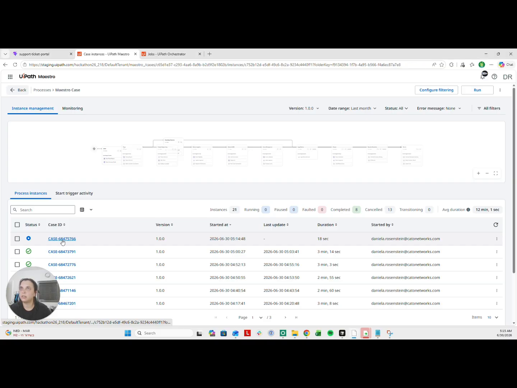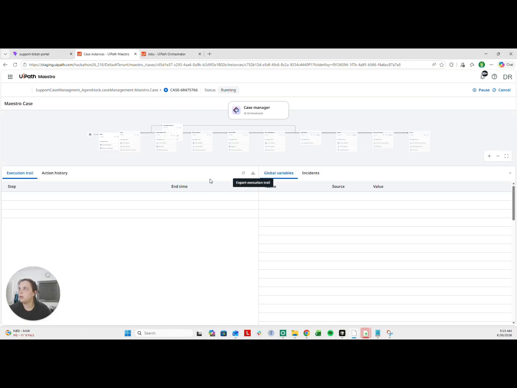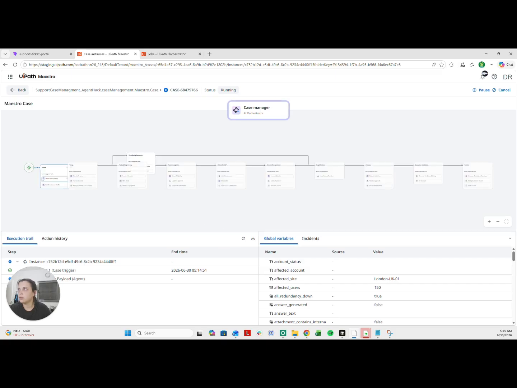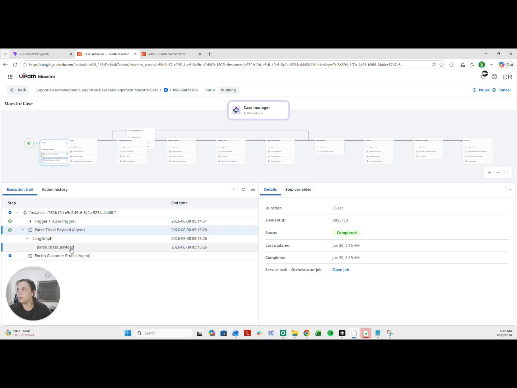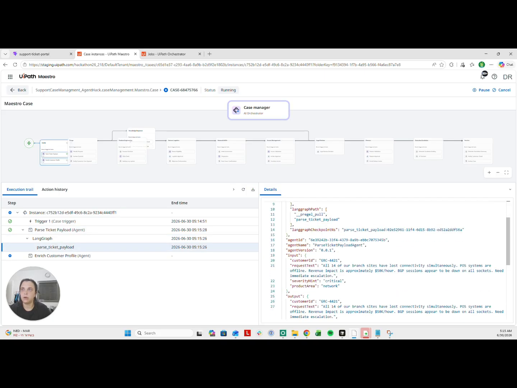So first, of course, we can see it within the platform here. We can see the flow that is starting to run. So the system is built from many use cases under the hood. We can see that there will be a lot of rules that can navigate through the different cases. The cases are basically LangGraph agents that are doing analysis or checking different systems to understand what the problem is and what the root cause of the problem is. So we can see, for example, that we have our first agent that is starting to run here.